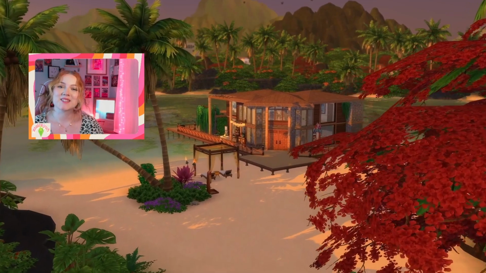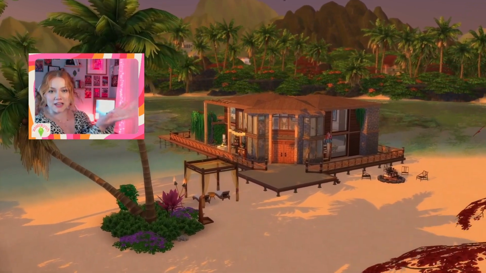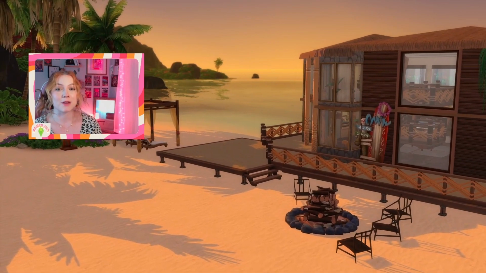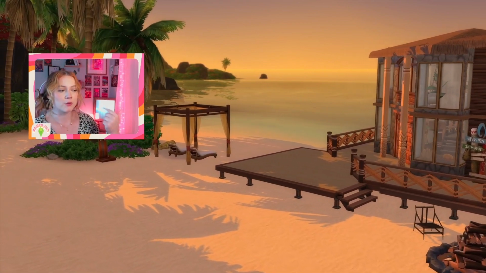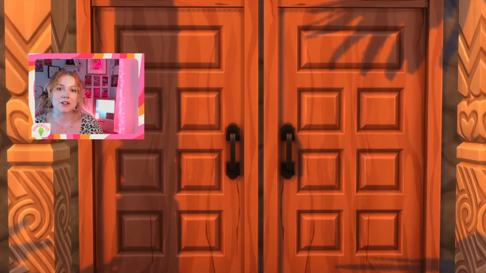Welcome back, guys. So today we are going to be doing a speed build of this really beautiful vacation home that I made in Sulani. I actually just got the Island Living expansion pack, and I hadn't built anything in a while, so I did that. It's very much a rich people rent out their vacation home kind of vibe, so I'm glad that you guys are here.